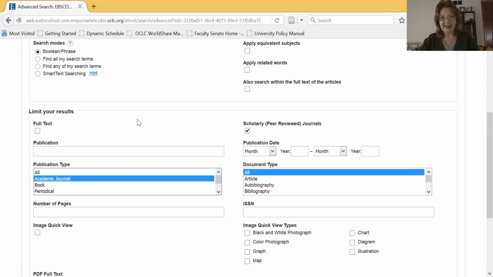The thing is, a trade periodical or a trade publication like that, or a professional publication, is not really what you want at this point for your annotated bibliography. You want scholarly, peer-reviewed journal articles, which means that when an article is submitted to one of those journals, there's usually something called a blind review process.